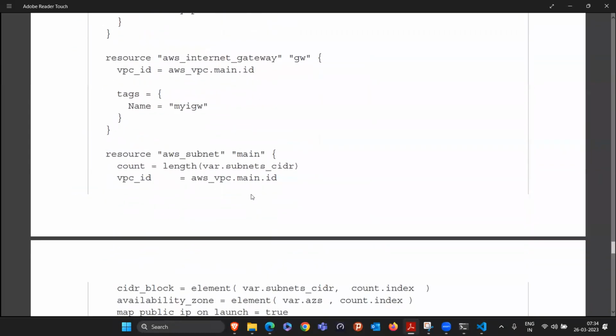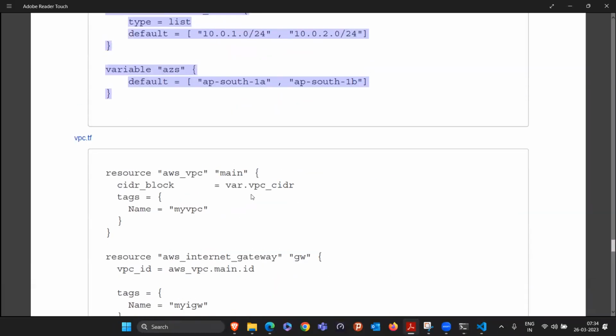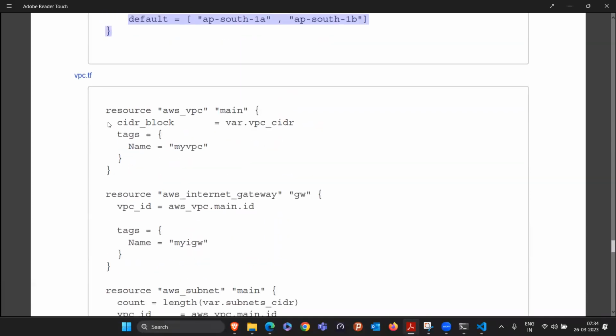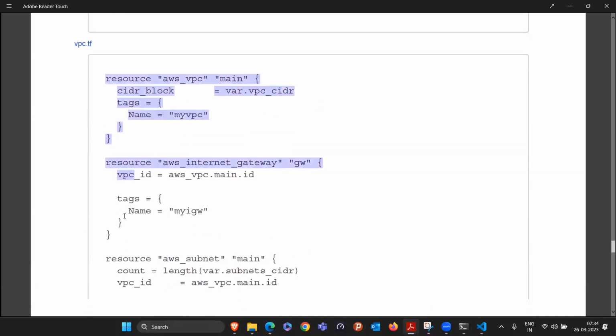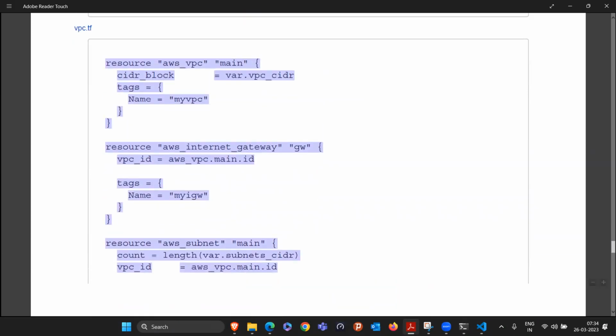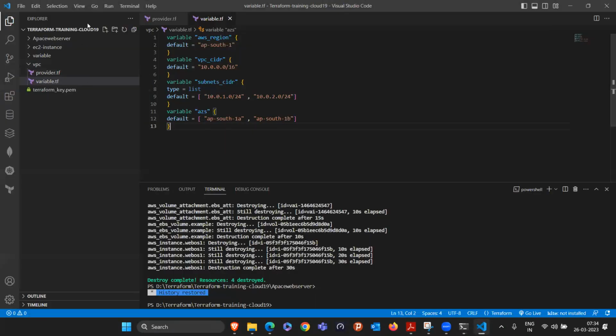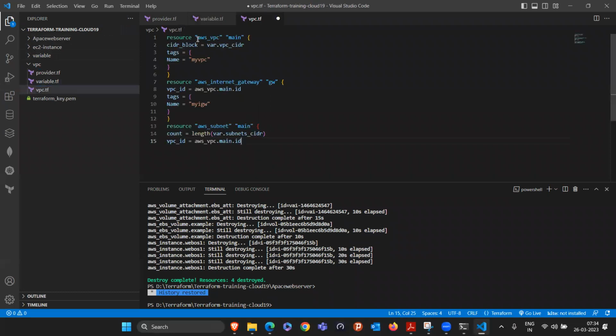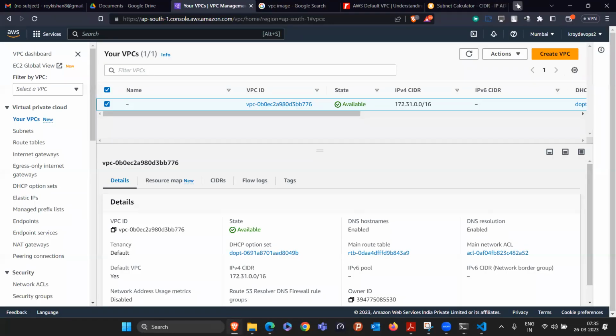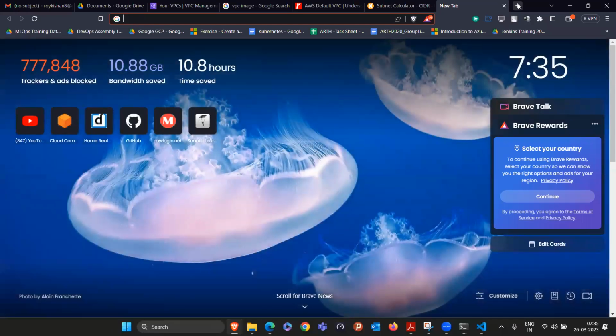Now, after the variable.tf file, we are going to create a vpc.tf file. Okay, again, this is a bigger file. So I am just copying one by one and I will keep explaining. Okay, so let me just first copy up to here. And see, whatever this vpc.tf file I'm writing here, it is not like we are writing everything from scratch.